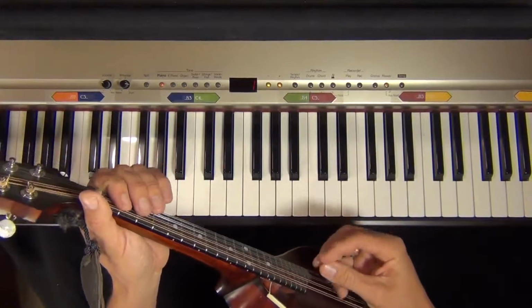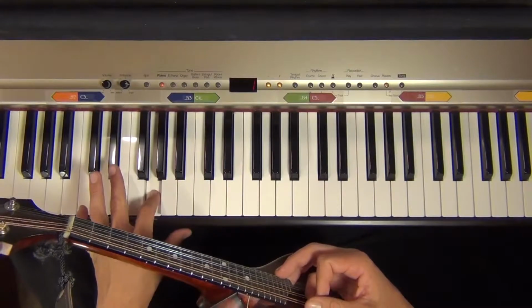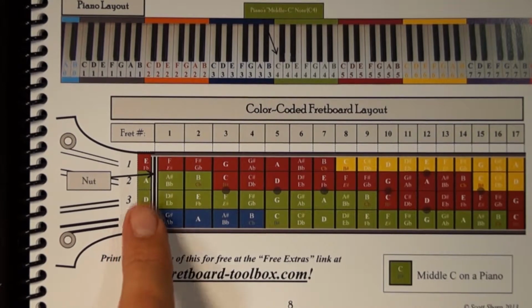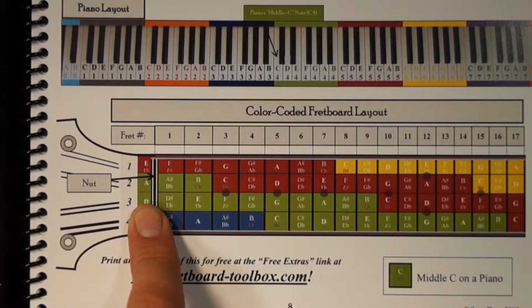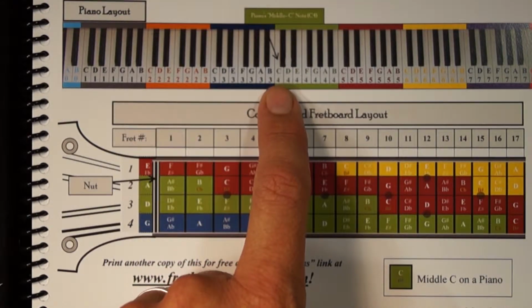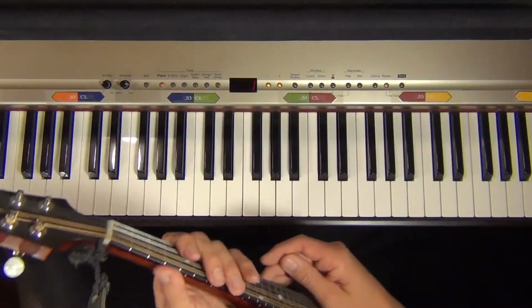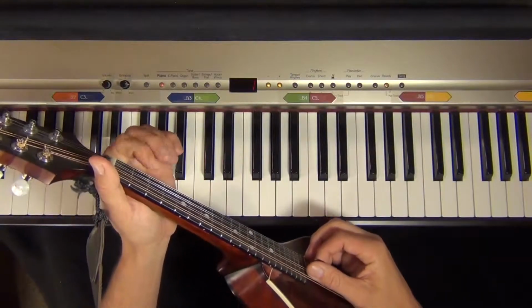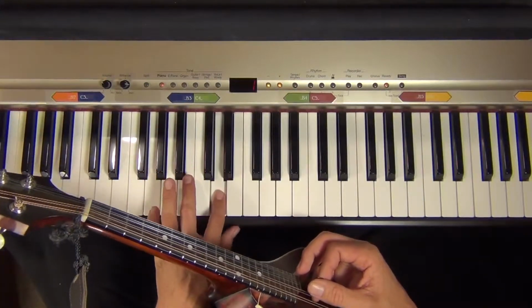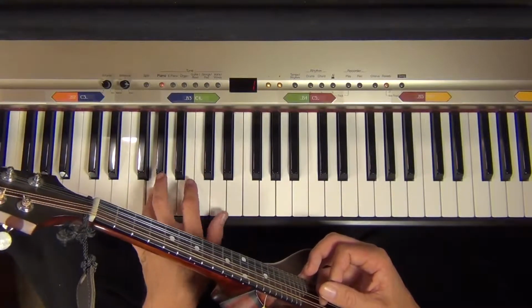So the mandolin open 4th strings are G3 notes. Then the D strings are D4 notes, and for reference, middle C here is C4, and so the D4 note is your 3rd strings open here. So if I look on the mandolin, 3rd strings, there's my D4 notes. So I had G3, D4.